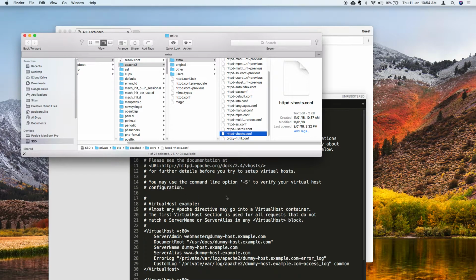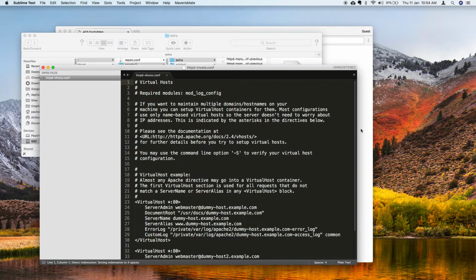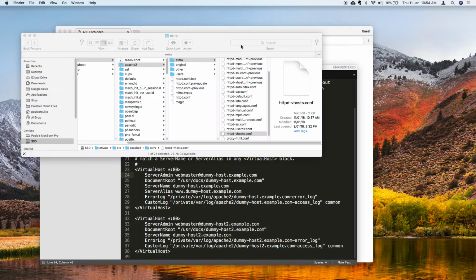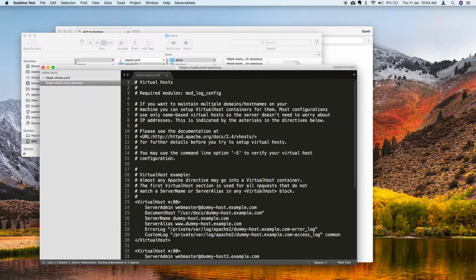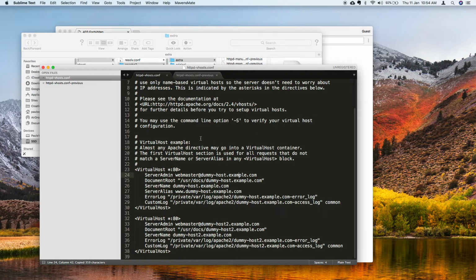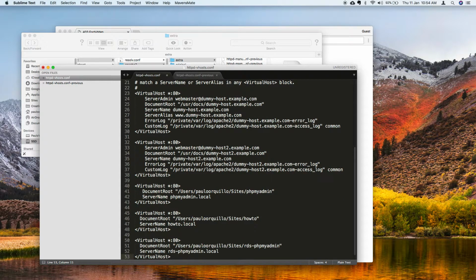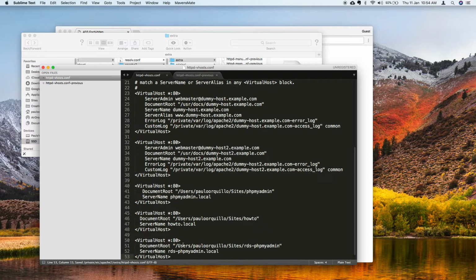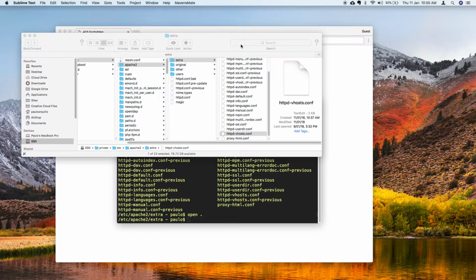So if I go to vhost, you can see that my virtual host ends here. I have two default configurations there. If I get the previous one, you'll see I have more. So this guy needs to be transferred to this new setup. From your editor, you could actually do this instead of using the nano command line, and then hit save. It should prompt for your admin password, so type that in, and that should resolve the issues with that vhost. So let me close that.